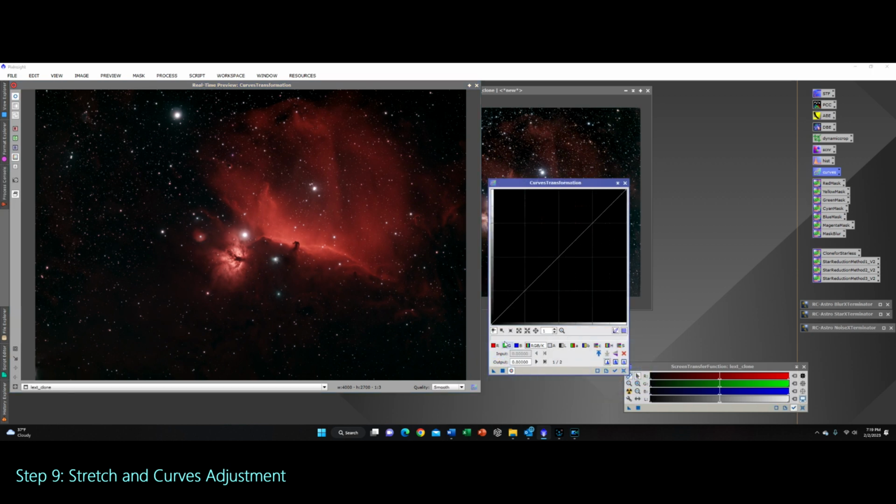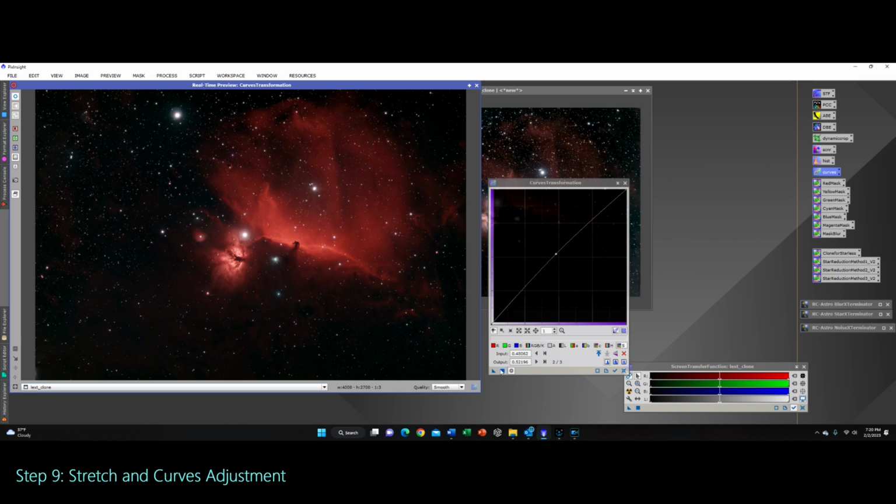Reset the tool. I'm not going to get into these individual color bands until I remove the stars, but I might take a look at what saturation would do if I take it up. Saturation, obviously, if we take it out, it's going to go black and white. Reset, and if I pull up and go crazy in this direction, then it's just going to get crazy red and blown out. But I might pump it just a little bit to reinforce some of that color. See the difference here.